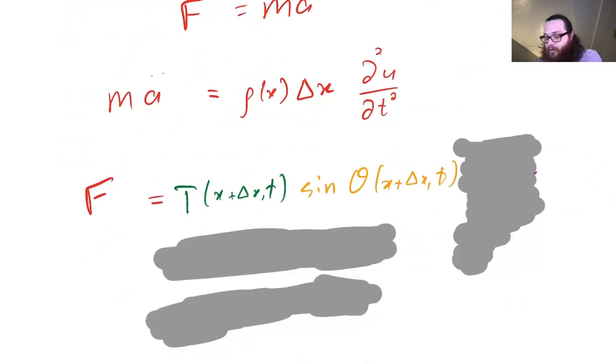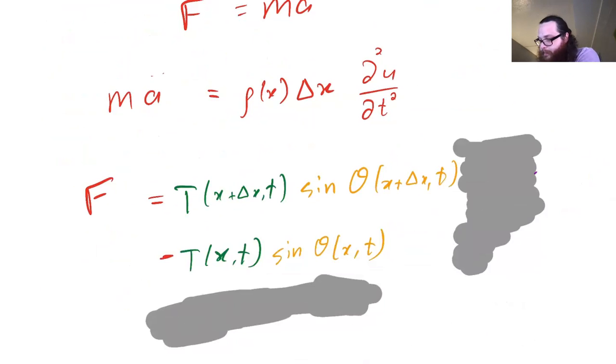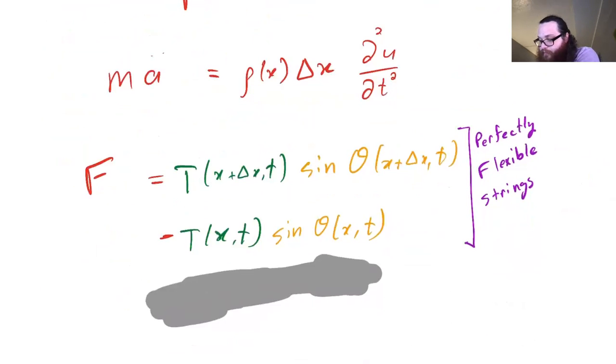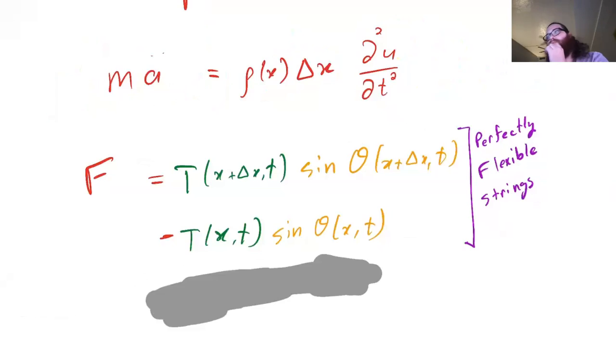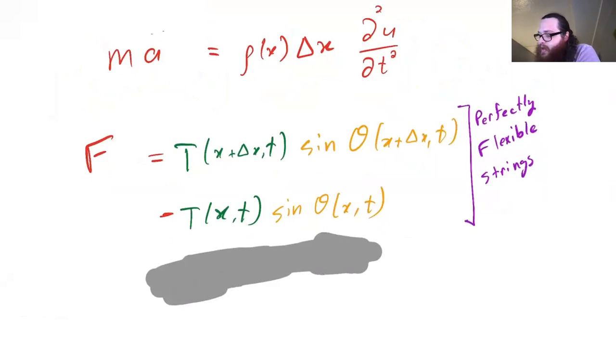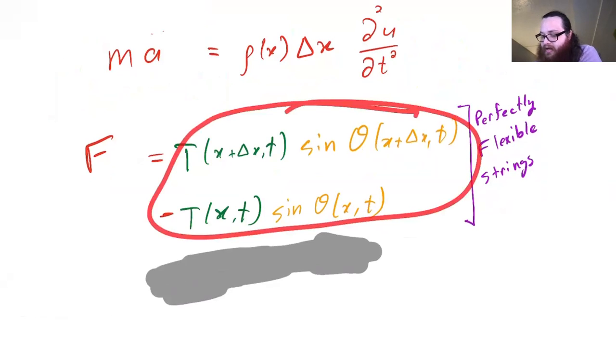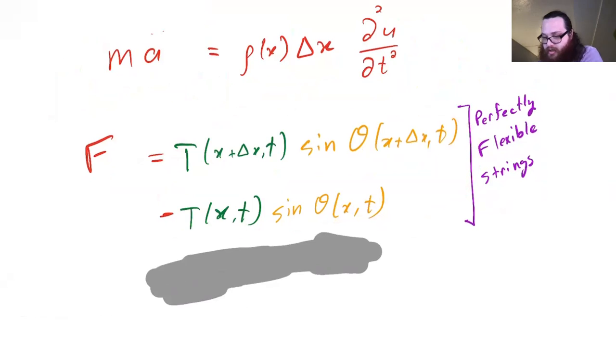So we have the force coming from the right endpoint plus the force coming from the left endpoint. An assumption that the book talks about is that we're working with perfectly flexible strings, which is a slightly technical condition, but take it as an assumption that we're allowed to make here. Or maybe that's how this assumption manifests, whatever. So these are the forces acting on our particle coming from tension in the string.